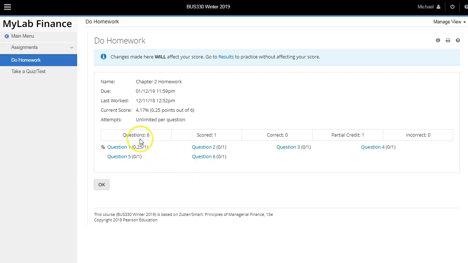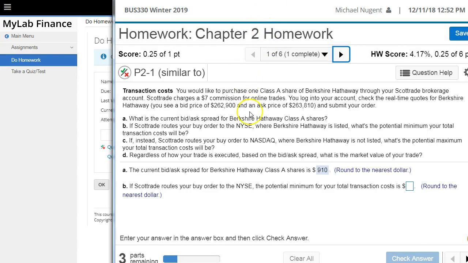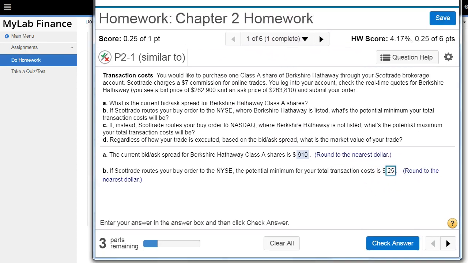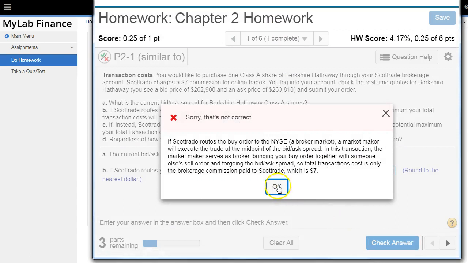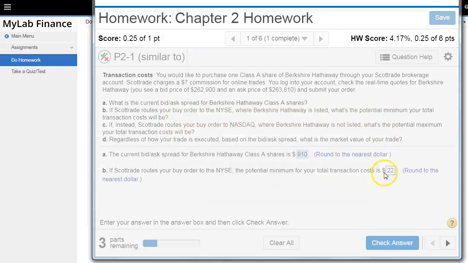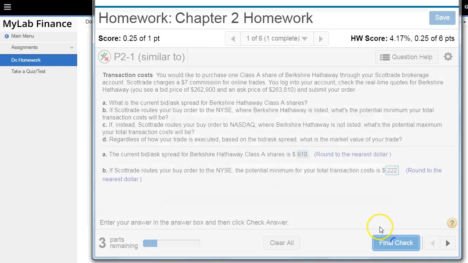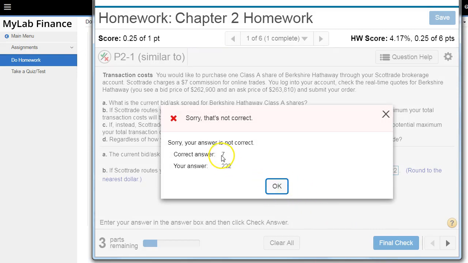But what you can't do is, once you get a question wrong, go back and change it. But what's nice is, say I'm on this problem and there's the second question. What if I do get it wrong? I can check my answer and it'll say, okay, that's wrong. It'll give me some update to why it's wrong. And then can I change it again? Yeah, you can go in and change it again. And it says it's wrong again. So during the question, I could try this a few times. And then finally, after the third attempt, they'll show your correct answer.